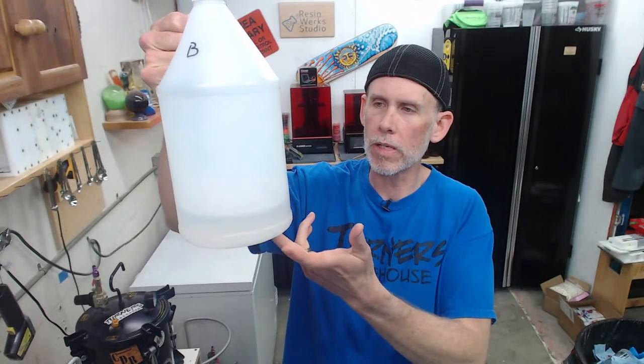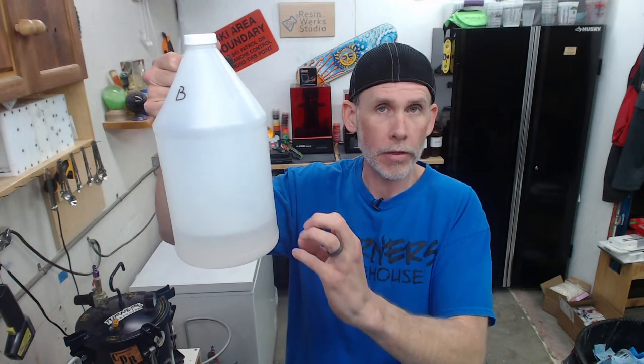The shop temperature dictates the temperature of this stuff sitting on my counter. This is Alumilite clear slow. It doesn't really matter what resin, but at 67 degrees in the jug, the resin's going to be thicker starting out. When it's 85 in the shop, this stuff is a lot thinner, and you have to wait to get to a higher temperature before it really thickens up. So you just got to play around with it. Generally, you don't want to wait too long because it can start setting up on you while you're pouring it. But somewhere in the middle, where it's thickened up, and depending on your technique, that's the temperature you want to pour at.